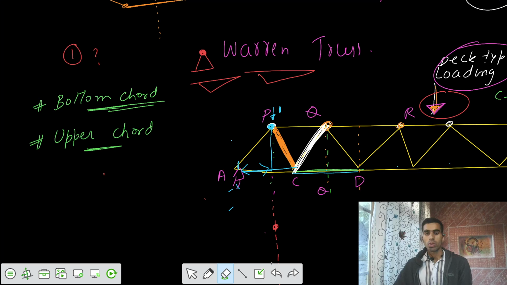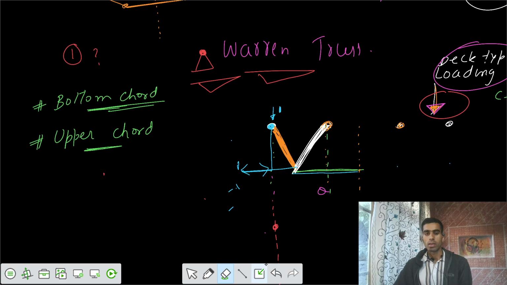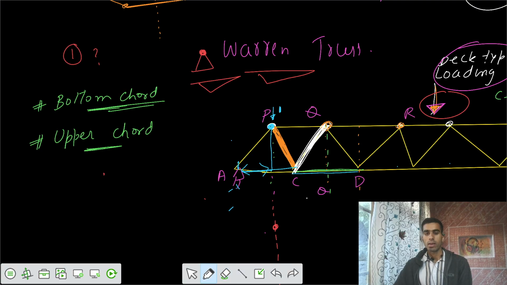How can you apply the load just here? If the load was just at the point level, at the level of A, let's have that one also. If the load was at this location, how can you apply the load at this location when there is no member, when there is no any other member? Because your truss starts from point P, and you have to see what is the value of PA member force when load was just above point A. That's when it was just above the support reaction A.